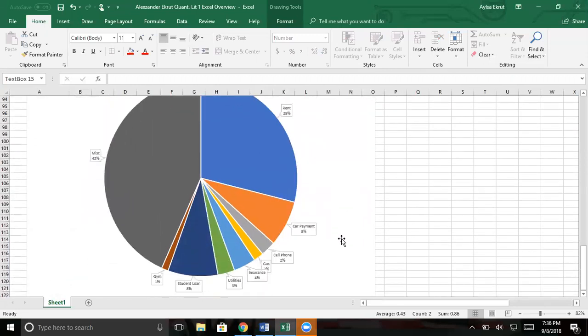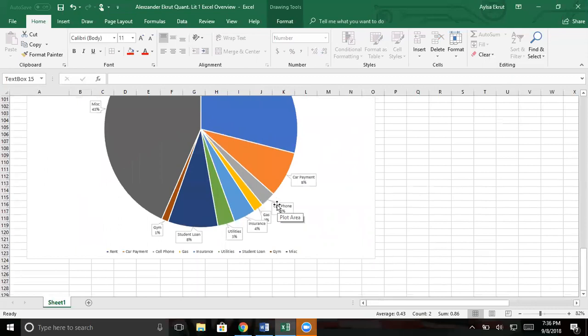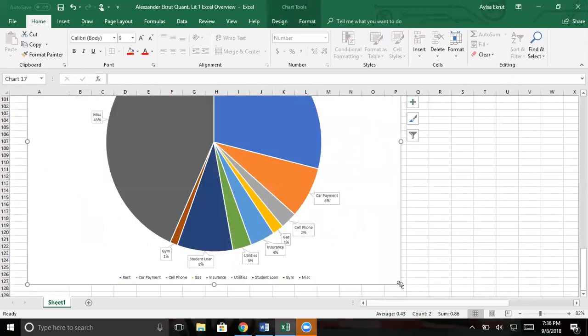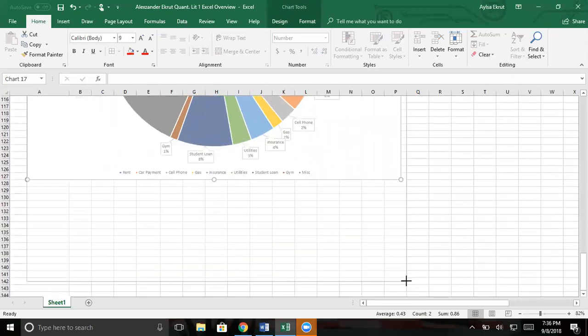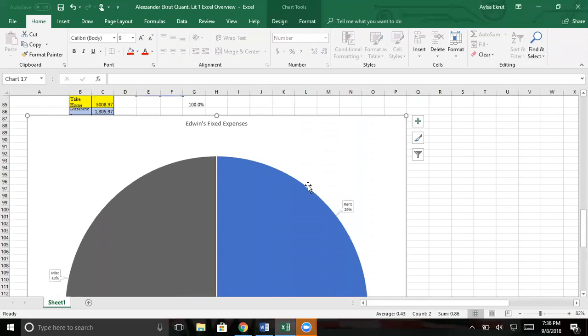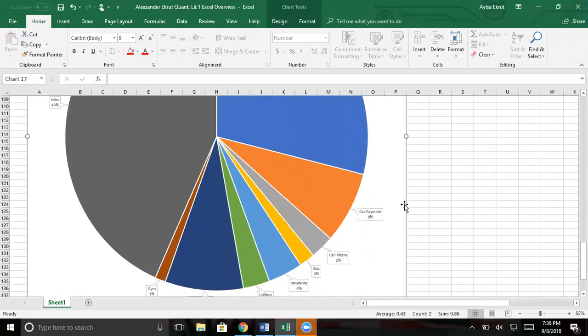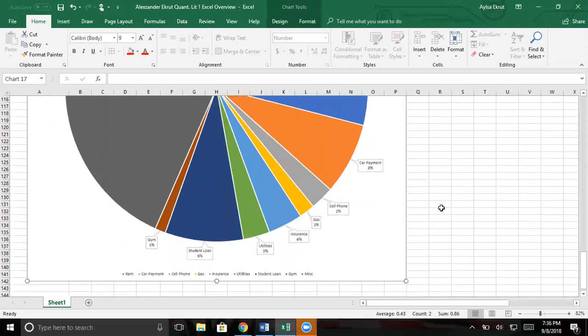And there's his big old pie chart. Gas is kind of hidden there, but it is, hold on, I'm going to make it bigger. It just can't be big enough. Gas is peeking out there at 2%. Check out that pie chart. And you can see his fixed expenses. I used the floating labels, which is really attractive. It looks very nice and sleek.